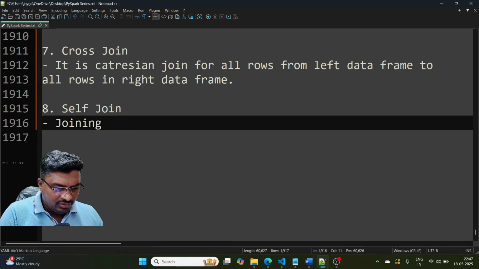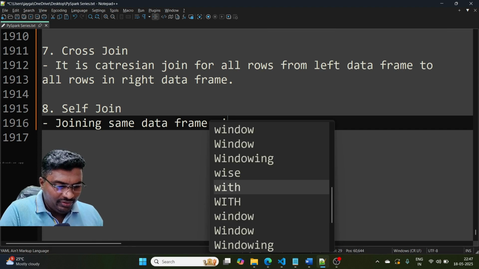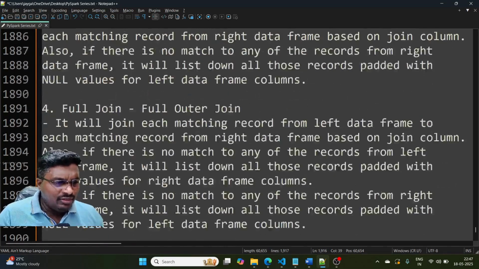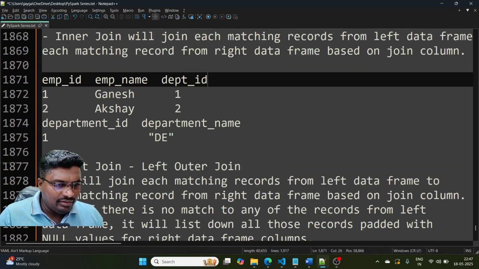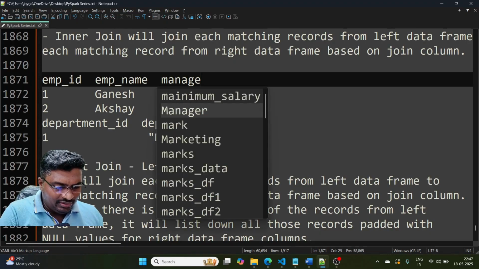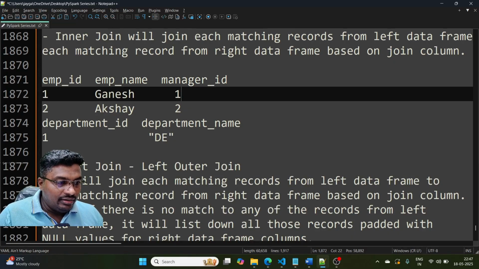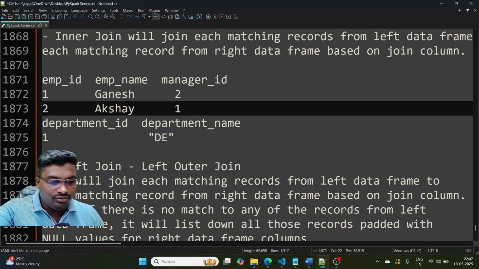And self join, it is like joining same data frame with itself. Okay, same data frame. For example, here I have, let's say, manager ID, right? Let's say 2 is manager of 1, 1 is manager of 2.